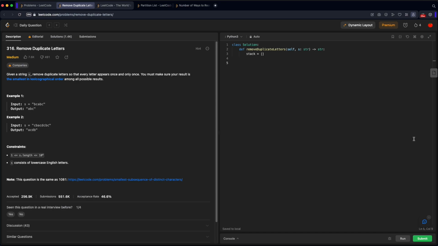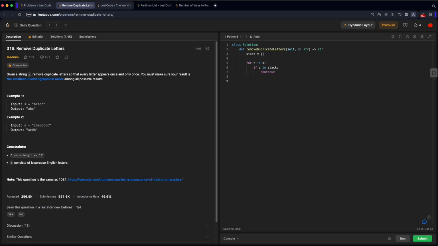Again, I wish I had a better way to explain this, but unfortunately I don't. So here's the basic outline. Go through every character in our string. If this character is in our stack, we've already seen it, we've put it in our stack, we're happy with it, we'll just continue. If the character is not in our stack, that means this is a new character to us.